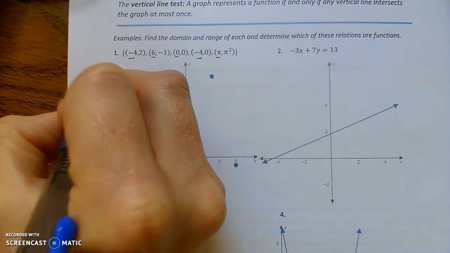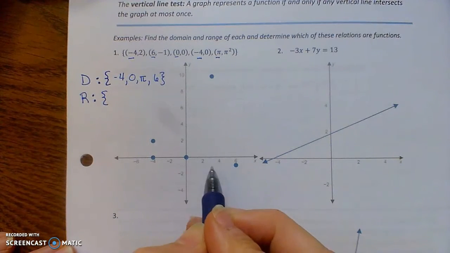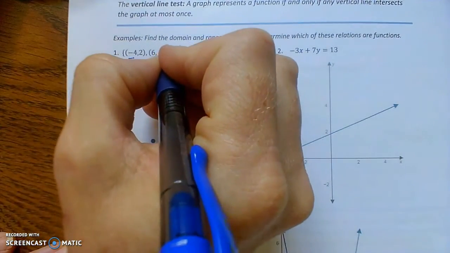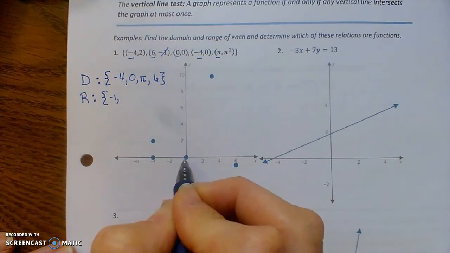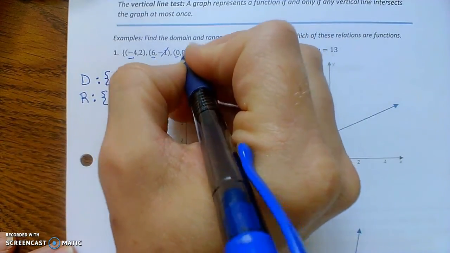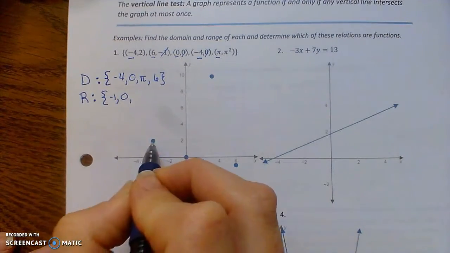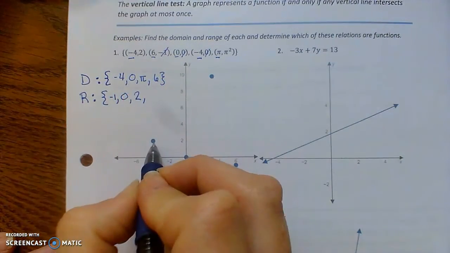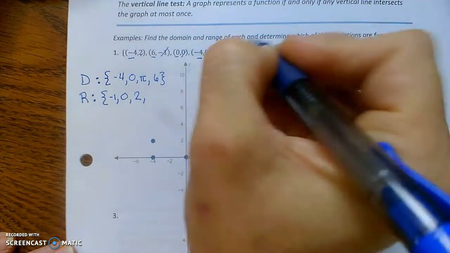Now let's list the elements of the range. Those are the y coordinates. Let's start from the lowest y coordinate and go up to the highest one. The lowest one is right here. What is that, -1? Just put a slash through it. -1. And then I got 2 points here up at height 0. That's this one and that one. The next y coordinate is up at height 2. That's that one. And then the highest y coordinate here, that's my pi squared.